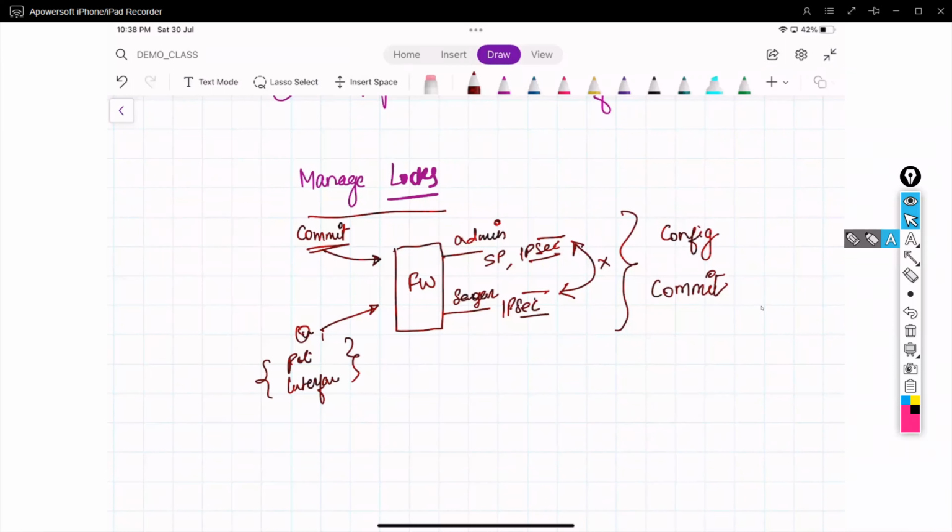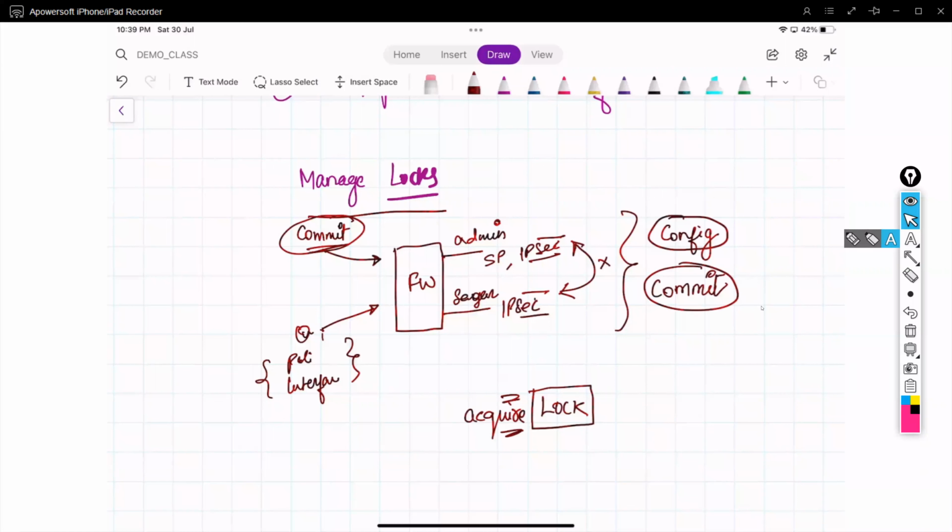So what this administrator can do is apply the concept of lock. When he acquires the lock, at that particular period of time, no one can do anything. Again, that depends on what type of lock he is going with. If he goes with config lock, no one would be allowed to put in any new config. If he's going with commit, no other administrator would be allowed to do a commit until he finishes it. This is good when you have multiple admins in your network.